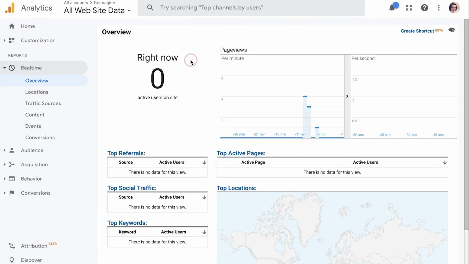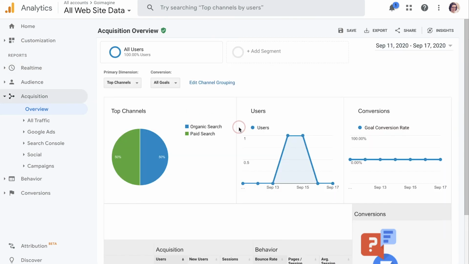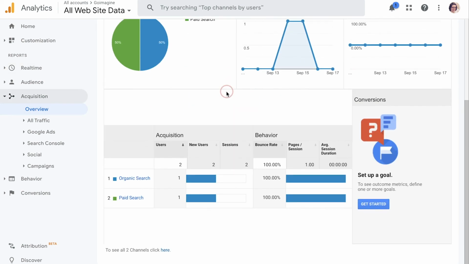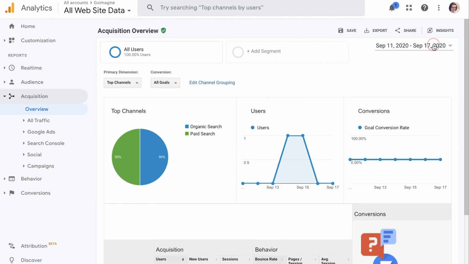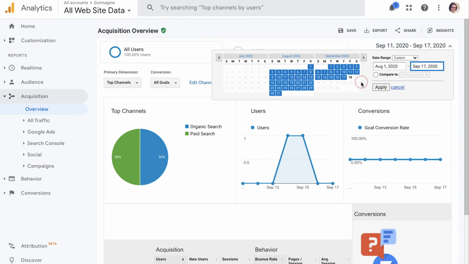And now that you have a filter, so now it'll filter everything, even like when you go and look at your acquisition and your audience, it will filter out all your own IP address things. So like before, mine said 3 users when I was in this, oh wait, I'm going to change this date, make sure this is right. I believe it should.